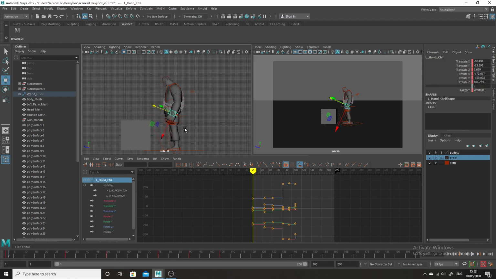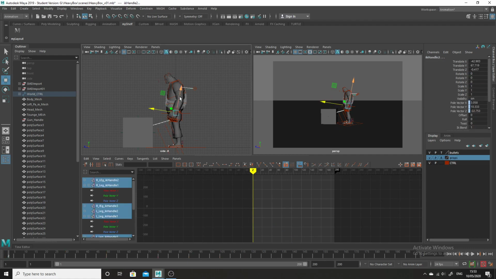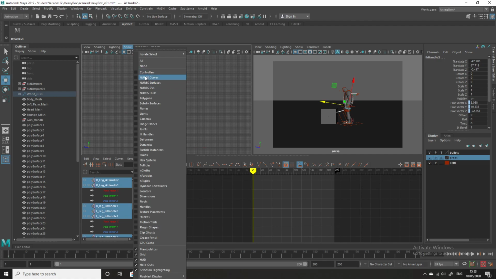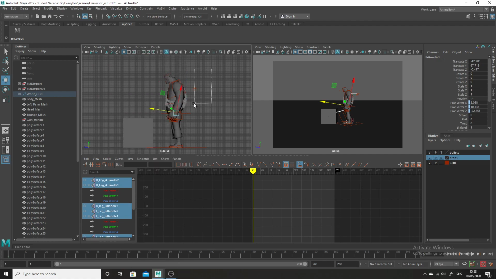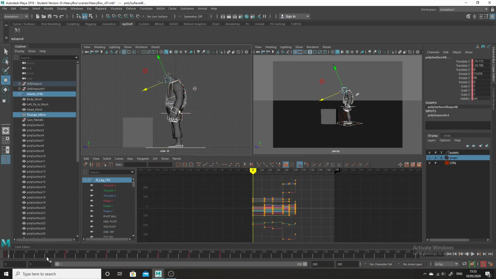Now as you can see, if I was to leave it like this, all Maya will do is interpolate from the first frame. I'll just do it between these two. So I'll select just the curves, and I'm just going to interpolate between the first two frames.